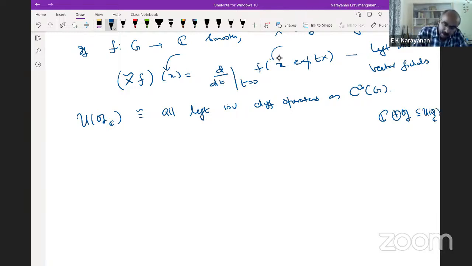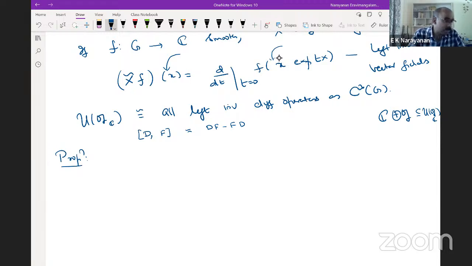Now, the point of this is that if I have a Lie algebra representation, it extends to a representation of UGC. So UGC also has a bracket operation. Okay, so if I take D and F, two differential operators in UGC, then this would make sense, DF minus FD. Okay, that makes sense because DF means it's a composition, right? So it's a differential operator followed by another differential operator.